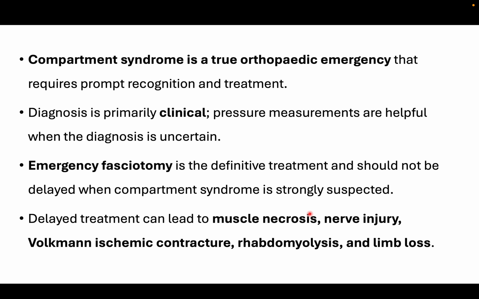So, compartment syndrome is a true orthopedic emergency that requires prompt recognition and treatment. Diagnosis is primarily clinical, and pressure measurements are helpful when the diagnosis is uncertain. Emergency fasciotomy is the definitive treatment and should not be delayed when compartment syndrome is strongly suspected. Delayed treatment can lead to muscle necrosis, nerve injury, Volkmann ischemic contracture, rhabdomyolysis, or limb loss.